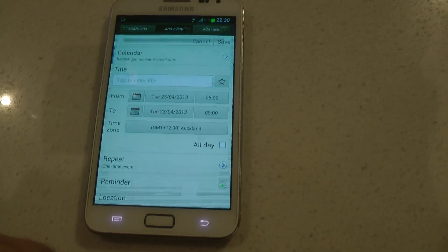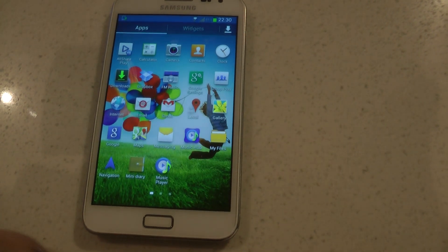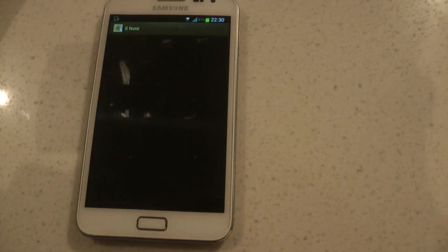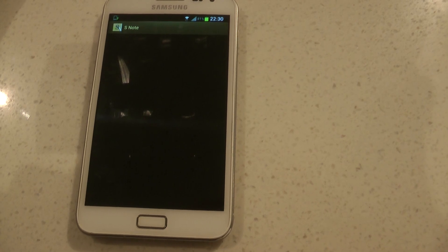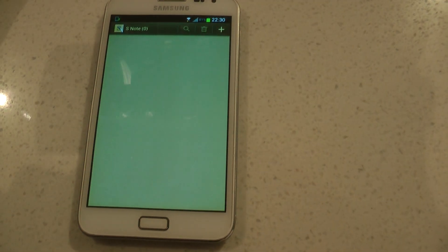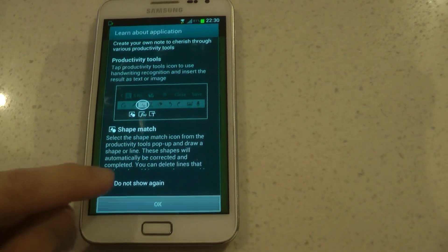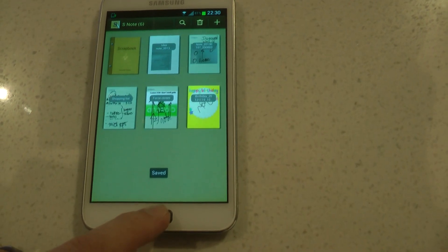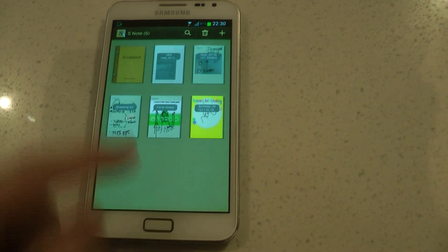Going back to Ultimate ROM itself, we can see that everything works as it did before. We have SuperUser, we have Snote. We don't have a couple of things you can see on here, like the transparent status bar — I'll put a link in the top right corner directing you to a video on how to get that for your device. There's also a video on how to add ANOTE, which is in the top right corner and will direct you on how to enable ANOTE for your Galaxy Note.